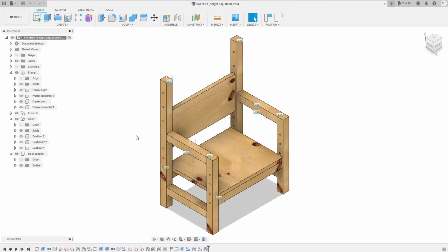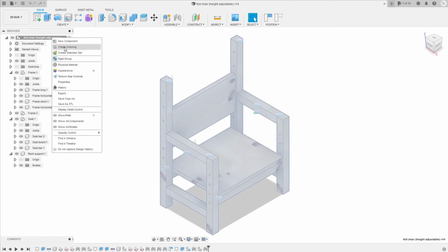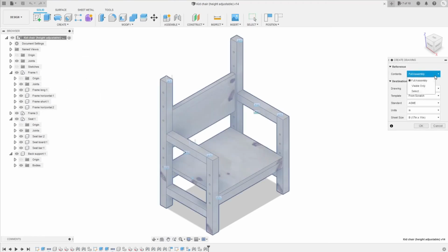The final step is creating 2D drawings of the model for making or documenting. In this case, I will make a cut list for this chair. After finishing your 3D model in Fusion 360, we can try to make a cut list out of this model. You can right click on the assembly and create drawing. For the content, we choose full assembly, create new model, template, from scratch, and give it a default.